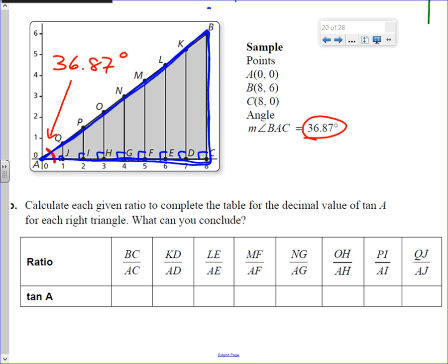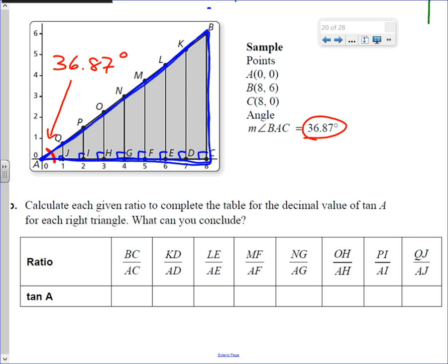All right. And we're going to take the ratio. Remember, ratio, we just defined as a comparison of 2 numbers. The ratio of the side that's opposite angle A, which is 36.87, the side that's opposite is BC. Look at it. Where's BC? Here's BC right here. The ratio of this side to the side that's touching angle A, which would be the side that's adjacent, which would be AC in this case. AC. So BC to AC, let's take the ratio of that.